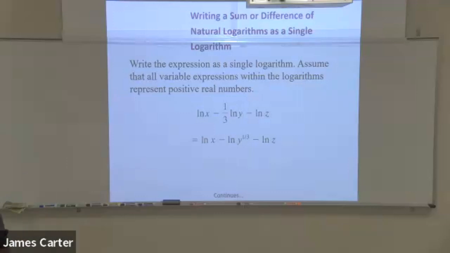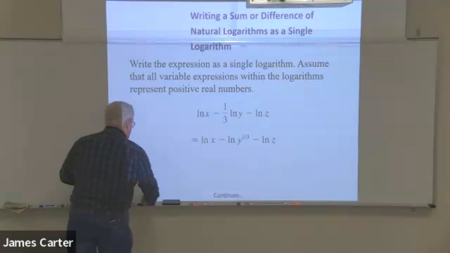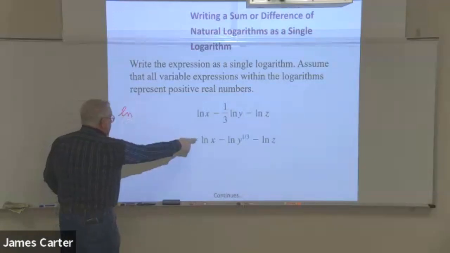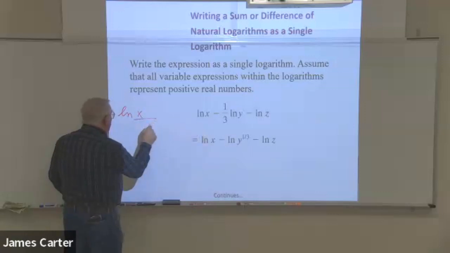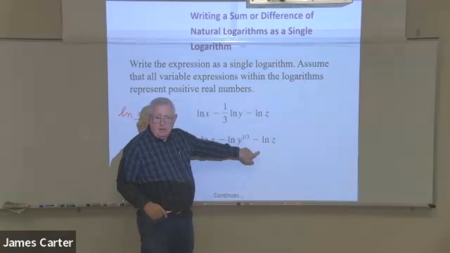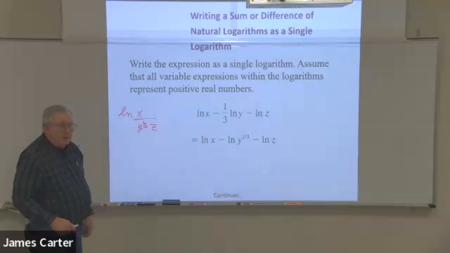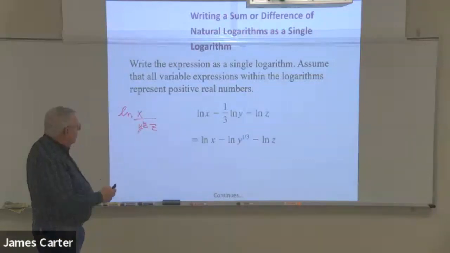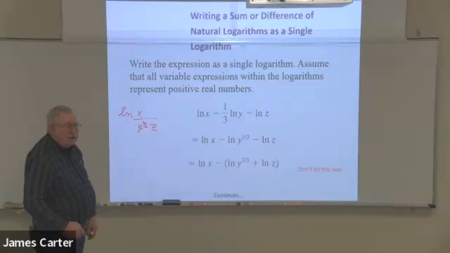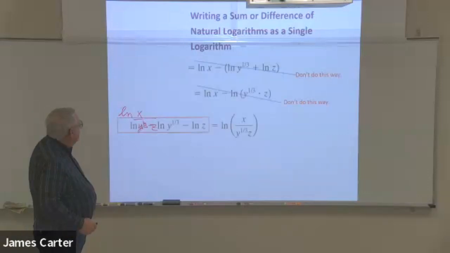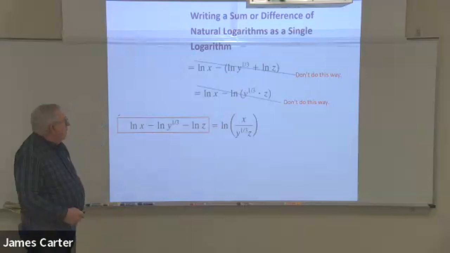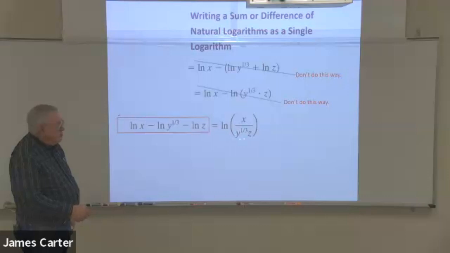Now, once again, they're going to do it with a bunch of extra steps. And from this line right here, all you need to do is ln the x over y to the 1/3 z. Since both of these are in the denominator, I mean, minus, they will both be in the denominator. Okay? So you can go straight to that. Now, there's one more step you can do on this one, but don't necessarily have to. Now, see, they're going through that business again. And they're going straight to here, is what I would have. Now, the only other remaining step is if you want to change this to the cube root of y.